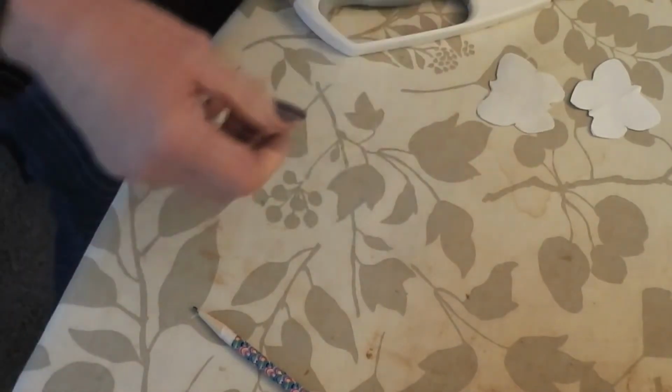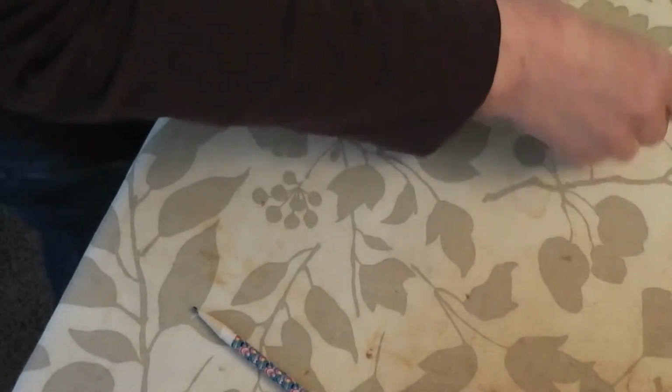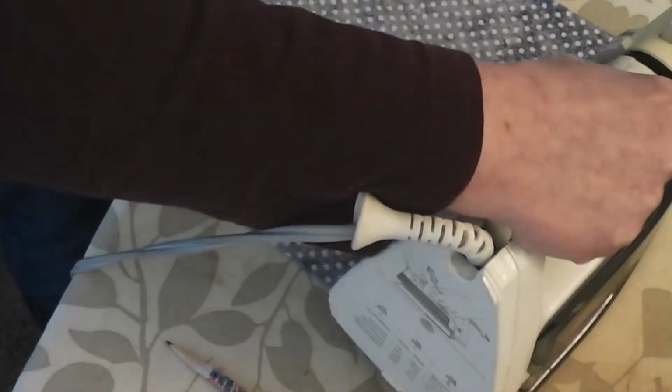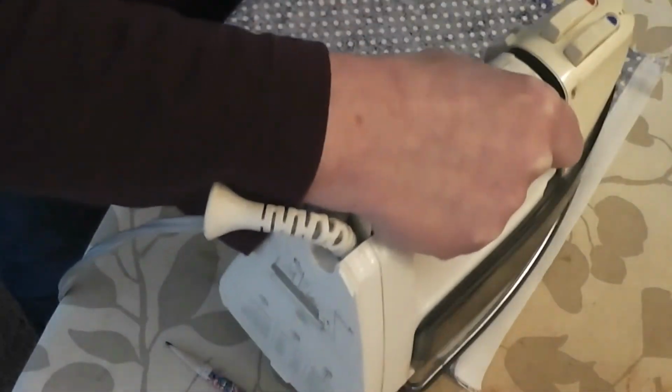Now, throw that part away. And now we're going to take our fabric. Now I've preheated my iron to a medium temperature. I'm going to find a corner, which is a good corner. This is a good corner. We're going to iron a spot. I want to get this nice and smooth, get any moisture that might be in the fabric out. Just get it nice and dry.